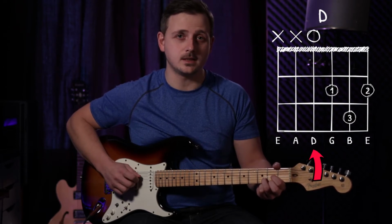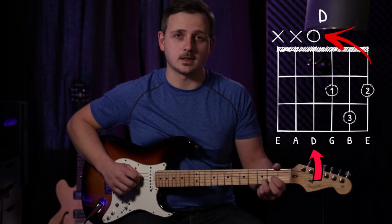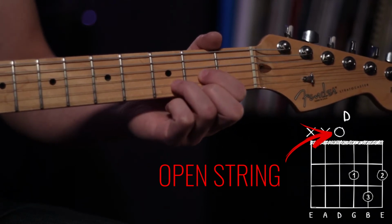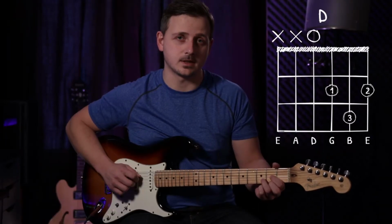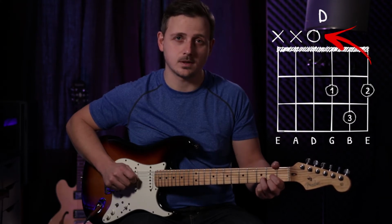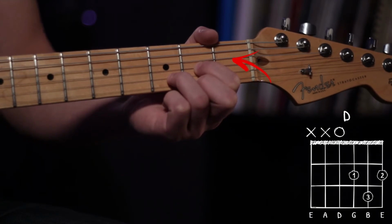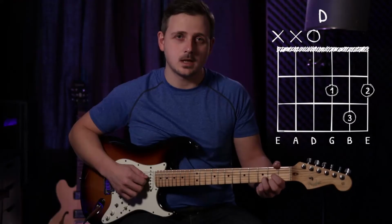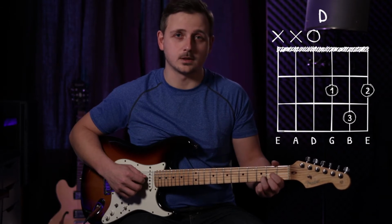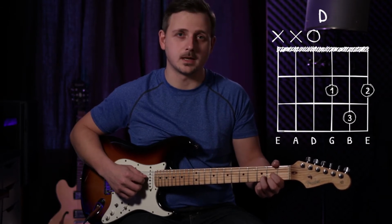But if you notice, the D string has a 0 above it, or an O. That really stands for open string. An open string on the guitar is when you play a string even though you've not got a finger actually placed down on a fret. So in this case, we're playing the D string, but there's no finger on the D string. So we're going to include the open string plus the 3 fretted notes from fingers 1, 2, and 3 all together to make our chord.